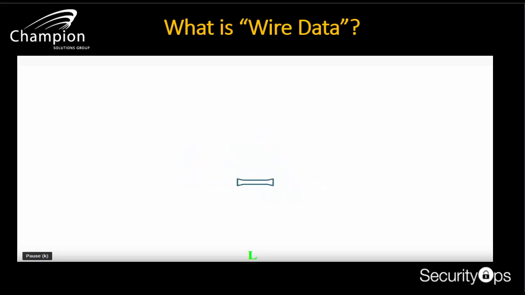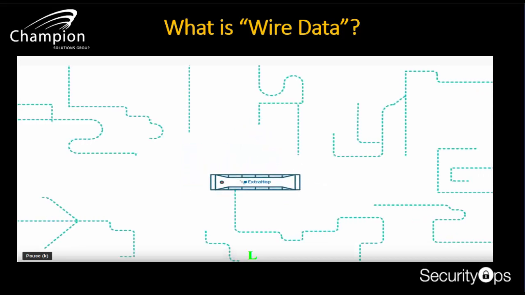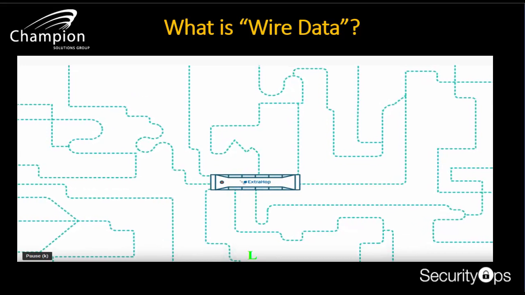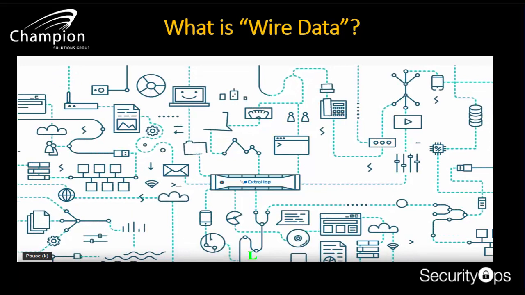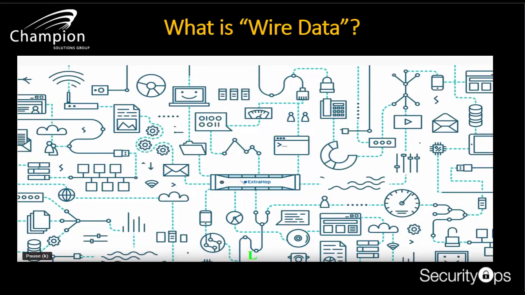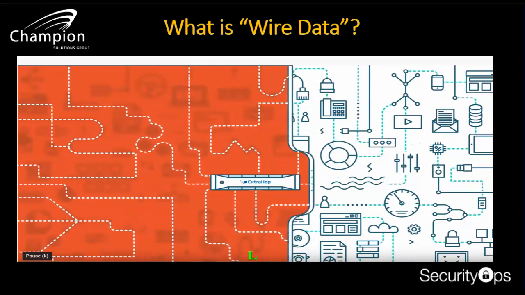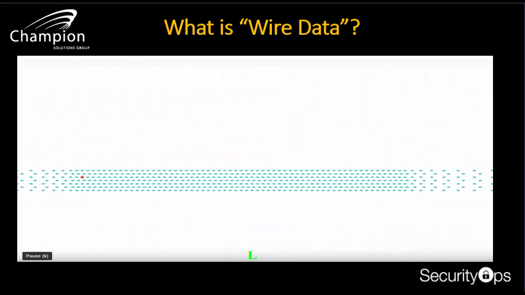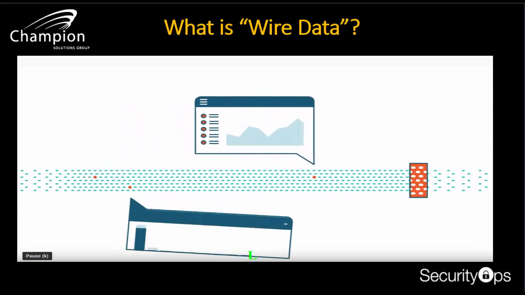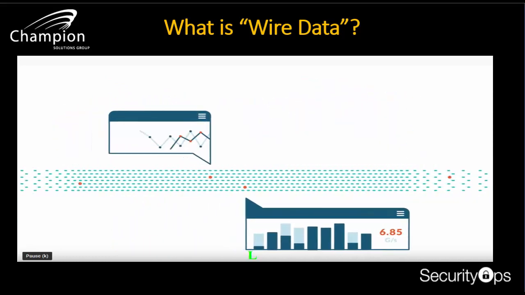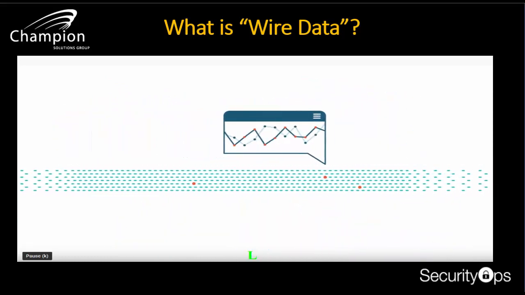scalable. The ExtraHop platform requires no agents and analyzes traffic continuously, giving you real-time, comprehensive insight into all communications between all your systems. It takes raw, unstructured packets and transforms them into structured wire data, correlated across tiers so you can see what's really happening and act on the insights quickly. Wire data gives you the ultimate source of truth in your enterprise.